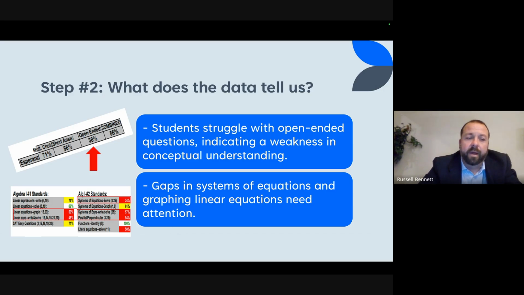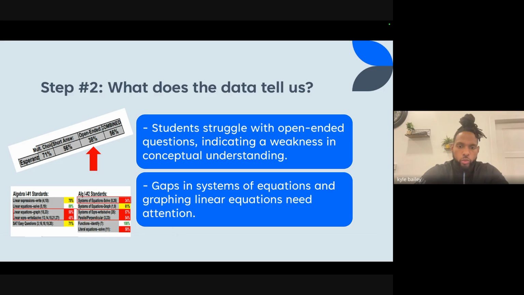Exactly. That gap range right there in between the linear equations and things like that, that's just to me, and I'm not a math person yet or understanding all that, that's just too big of a gap, and trying to be able to close that gap. How can we do that? How can we take this data and close that gap?